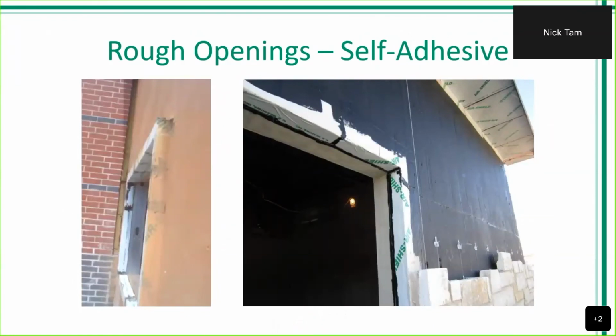So for rough openings, we can treat them with different options. In this case, we have a self-adhesive peel and stick membrane being used to treat the opening. As you can see on the right, we have all the overlaps of that membrane being treated with the appropriate mastic or termination sealant. And then on the left, we can see that the primary membrane is being spread across the edges of it. Do note that you don't have to use the primary membrane to encapsulate all of the flashing going in the opening, but we at least want to make sure that we do treat the edges to prevent any potential infiltration at the edges of those flashings.